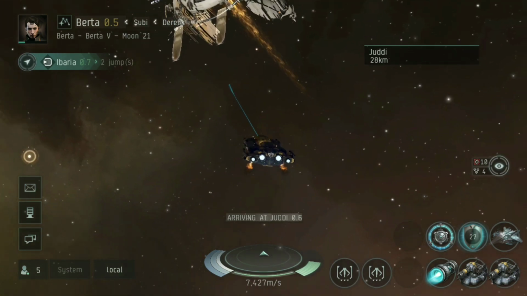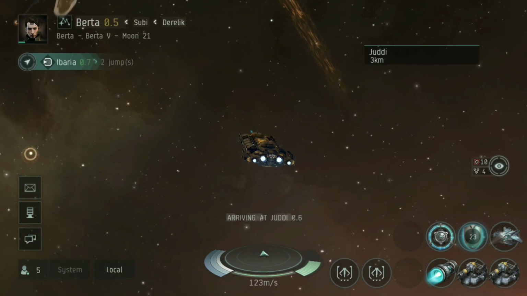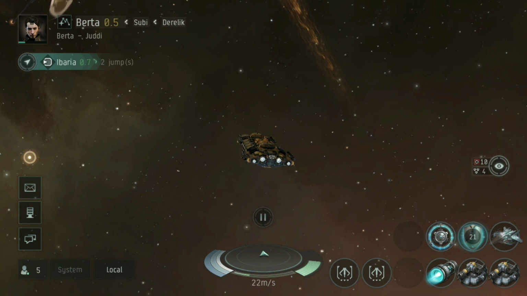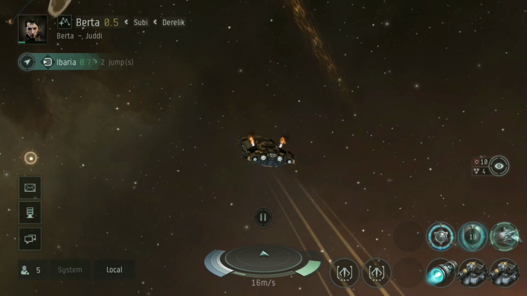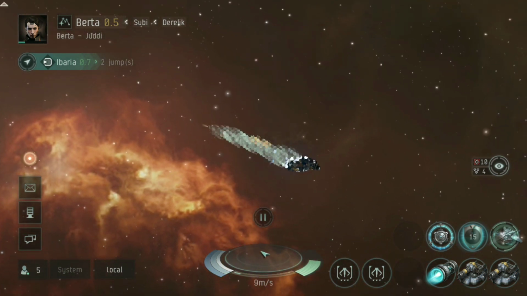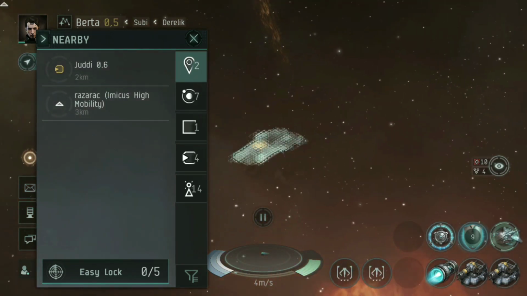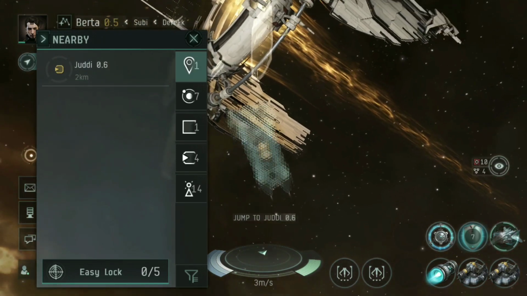Gosh, this thing moves so ludicrously slowly. Hopefully I'm far enough away from the gate here that I can pop that on. There we go, yes, the stealth activates. I'm now cloaked. To anyone nearby, it's going to appear as if I've jumped out of the system. So that guy there in his Imicus high mobility, it's going to look like I've just jumped through that gate.